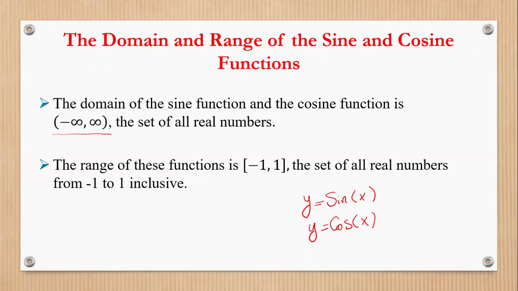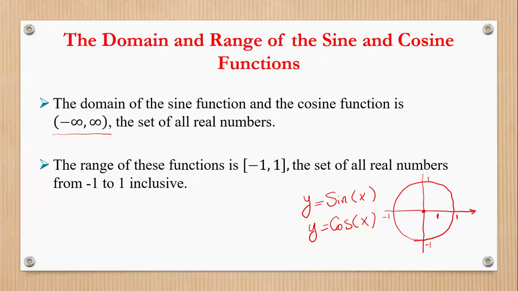And when I plug in an angle for x, what do I get for y? What is the value of the sine of that angle? What's the value of the cosine of that angle? The sine and cosine of any angle comes from the unit circle. And you know that the unit circle is a circle that is centered on the origin, and the radius of the circle is 1. That means this point is +1 and this point is -1.